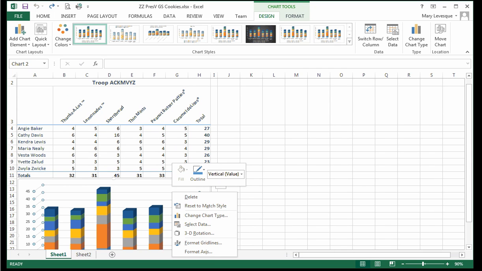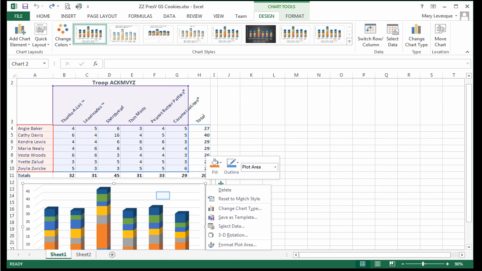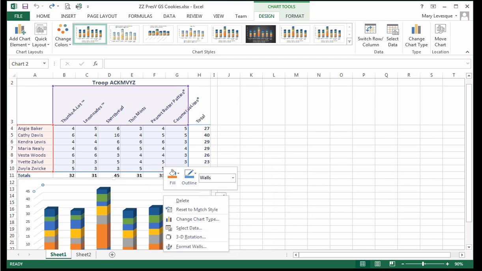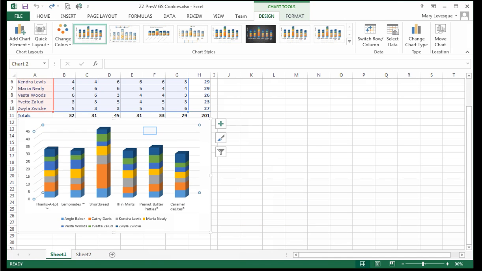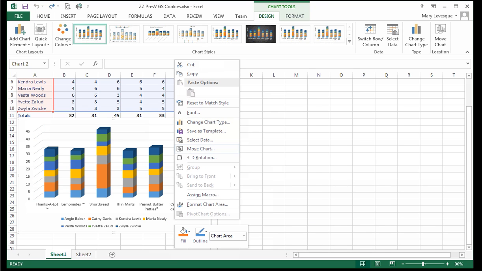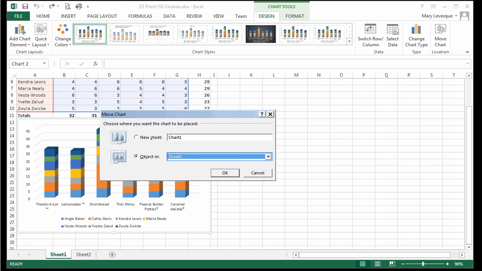Do I see Move Chart on there this time? No. If I come over here, no. Come over here, no. Finally, I get Move Chart. Okay? So, whatever. Find your own preference.